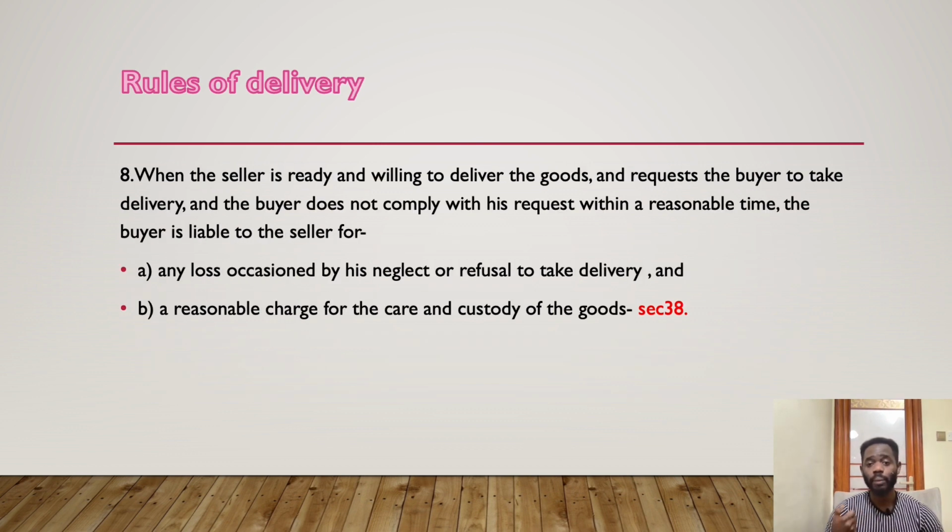Now, did you know that also a buyer can be liable to a seller for failure to actually take delivery of the goods? This happens where the seller is ready and willing to deliver goods to the buyer, and the seller sends out requests to the buyer that come and take delivery of your goods, or I'm ready to deliver goods to you. But this particular buyer does not comply within a reasonable period of time. So let's say you've bought goods and they're supposed to be delivered within a week. You take about 4 months to respond. You don't take delivery of those goods. In this particular instance, as a buyer, you're going to be liable to the seller in two different circumstances.